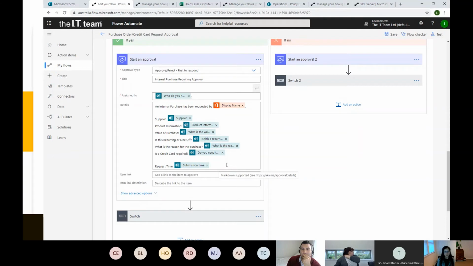Once that thing gets kicked off, whoever it is that's on the receiving end of that is going to get an email asking them to approve or respond to a request. We should have actually shown that because it does look quite good. But the approval, yeah, the approval thing. Maybe I'll kick another one off and get it firing through to me just so you guys can see what that email looks like as well.